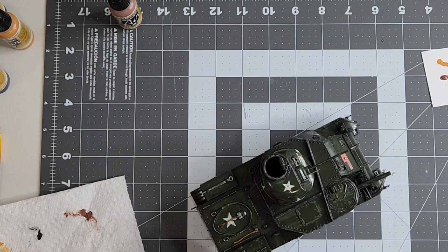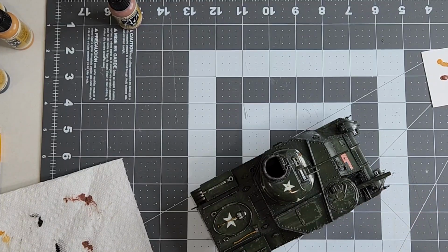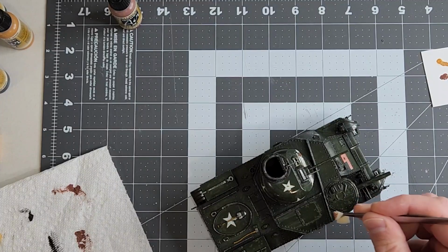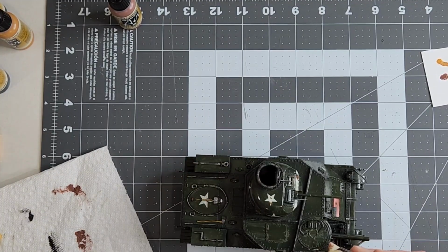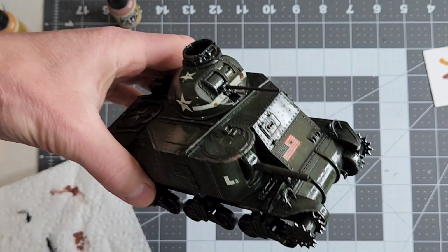Pick up some of that off there. I want a different... Where should I go here? Should we go this way? Let's try this way. There we go. I don't mind a little bit of it. I don't know if you can see, oh boy, I put it right up in your face.